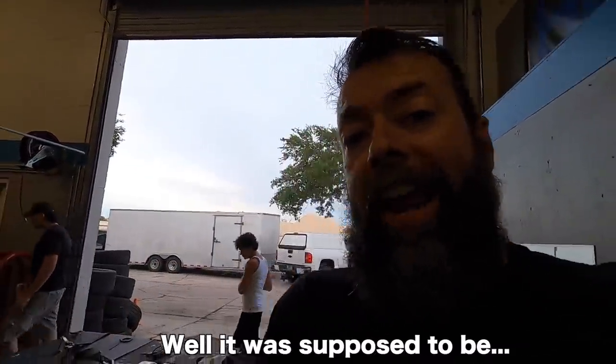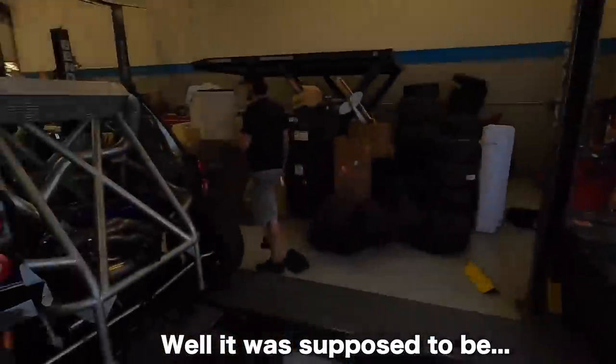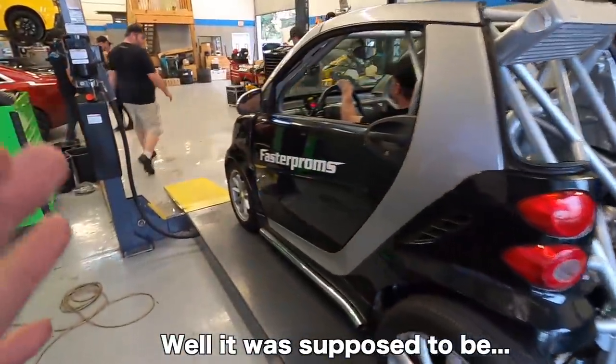All right, things are happening really, really fast here. So we decided to take it off because we're running out of daylight, and this is the last day that Brent's here. We got to be able to do drivability. So we gotta take this thing out and drive it on the street, check all sorts of different things here.